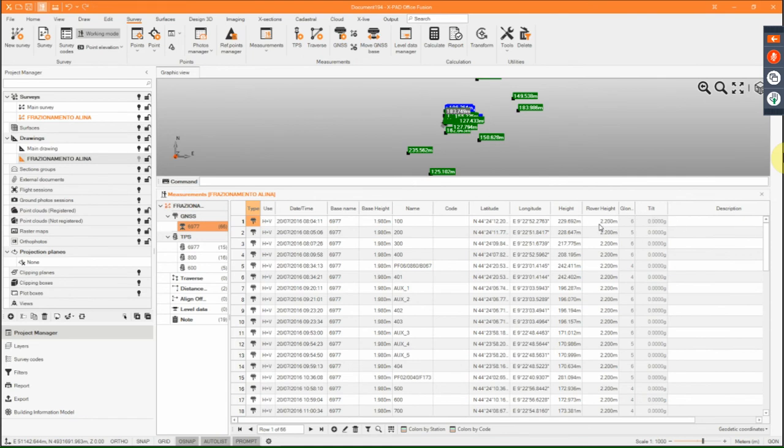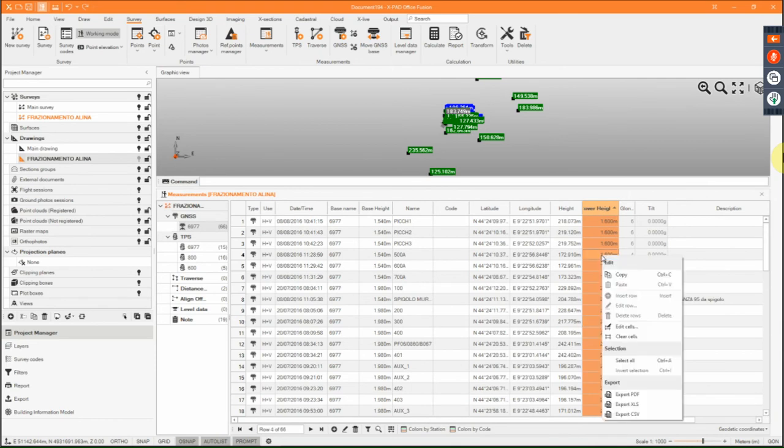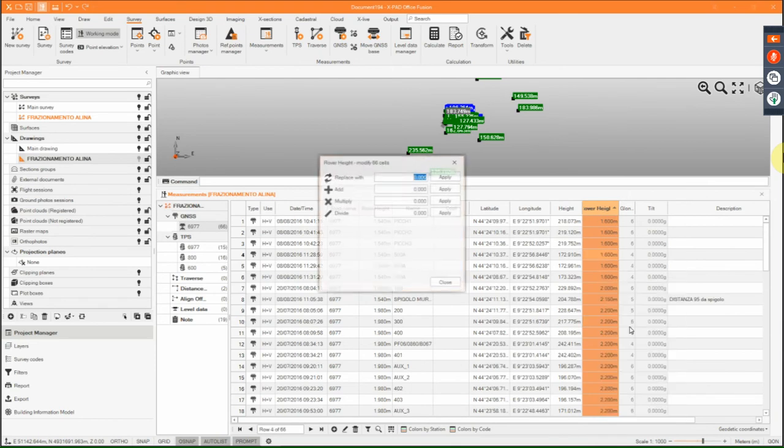So instead of having 2.2 meters, it was 1.8 meters or 2 meters. We can modify cell by cell, or we can enter directly, we can select the entire column, edit cell, and here we can replace with a value, or add or use a multiple or divide.